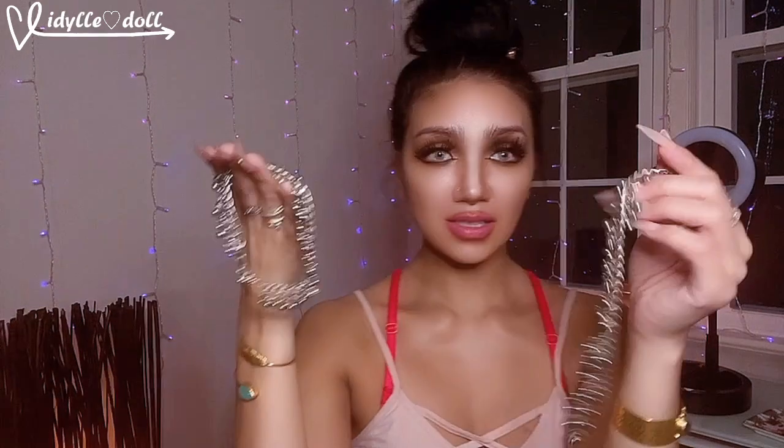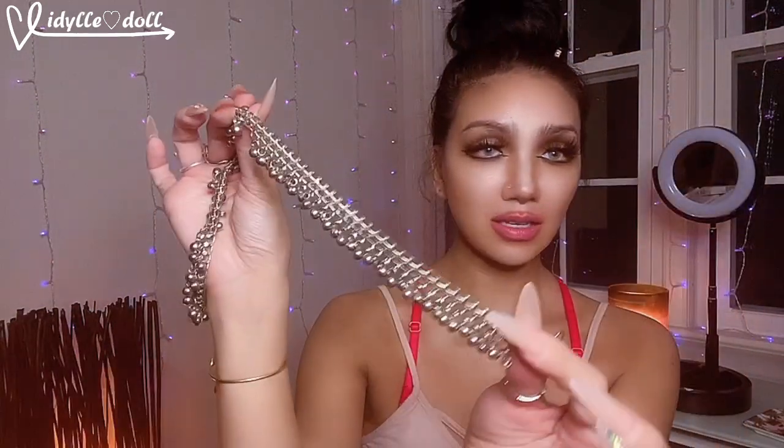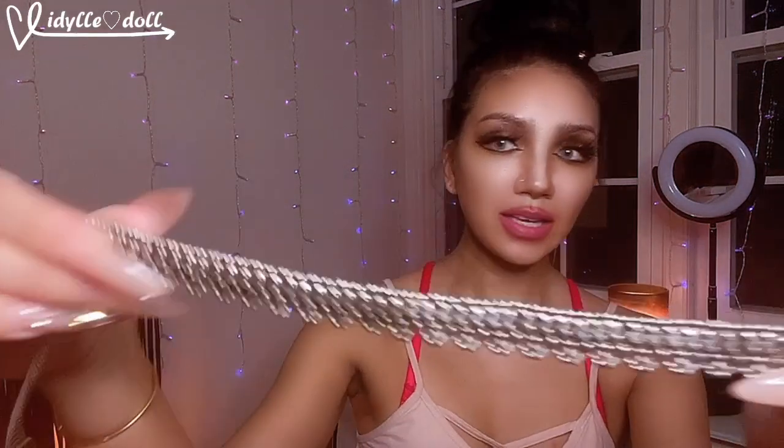In this box I have my metal, tribal-looking collection. Here I have two payals — Indian bell anklets that I used to dance in. They're not expensive but they don't tarnish and still look so good, even though I got them as a teenager. And then I have this set which my best friend at uni gave me — it's also from India and has matching earrings.